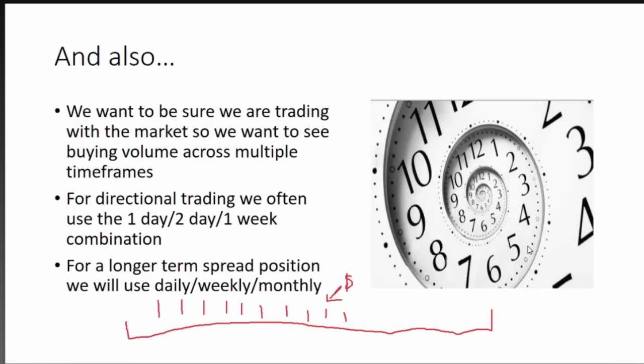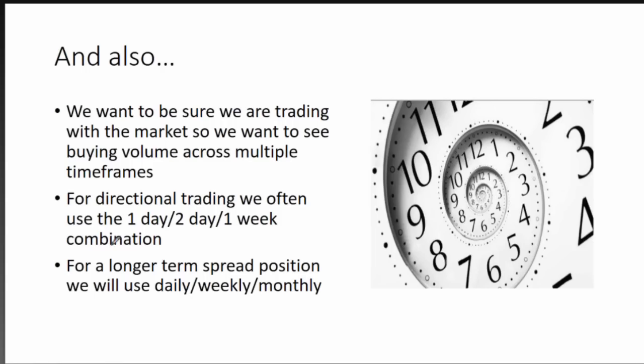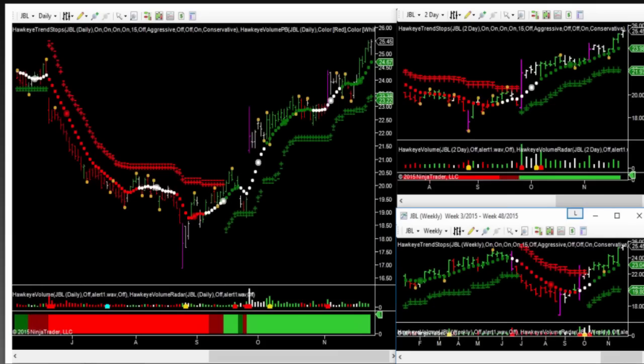Now, okay, back to it, let's just erase the drawings. So, multiple time frames, what do we mean by that? Let's just show you an example with something that we're in now. Again, let's keep it real. Enter this on continuation of a trend, okay? So we were looking for a new trend or a continuation of a trend. We saw the new trend come in here, but we weren't that keen to jump up and down. You'll see there we had some pivot highs previously when the new trend came in at around 24.40. So we actually entered on this bar here, and of course we've taken advantage of that.